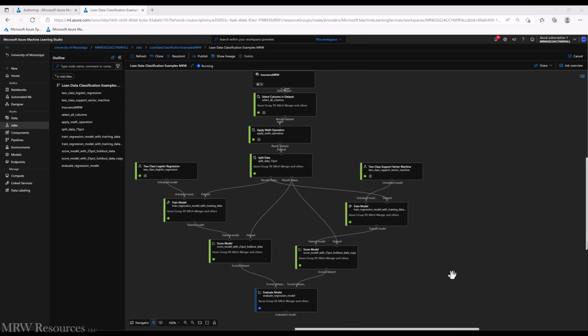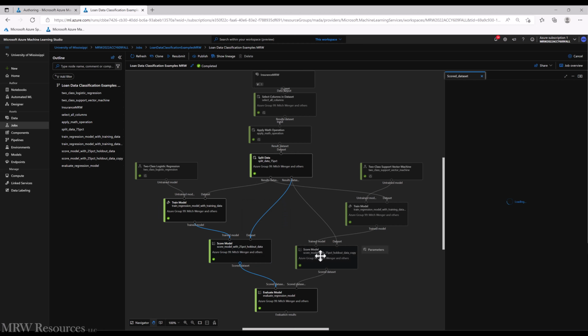All right, we're at the last stage where it's gathering both those scored model data sets together. Okay, now is the moment of truth. Let's evaluate our two models. Of course, we can take a look at the scored data sets for both models.